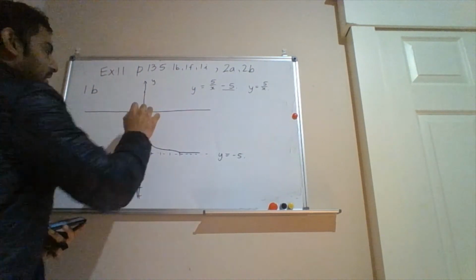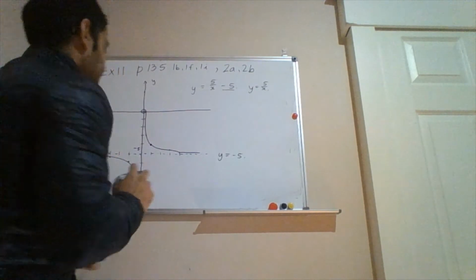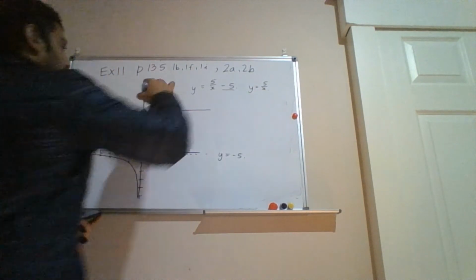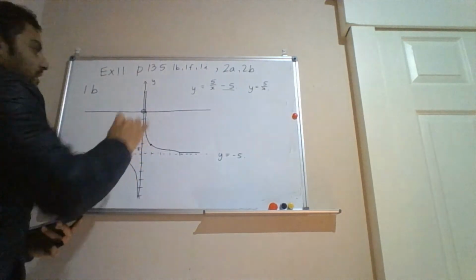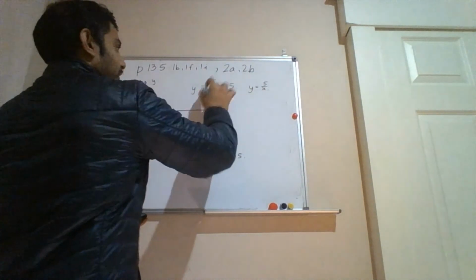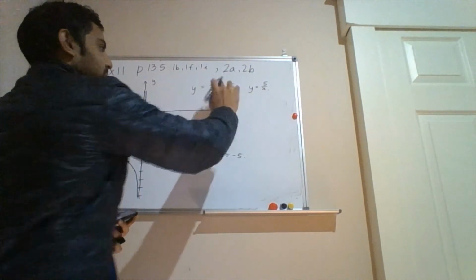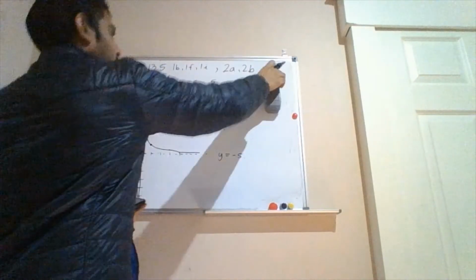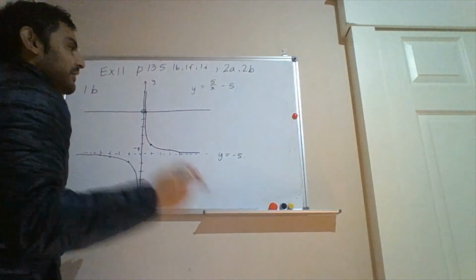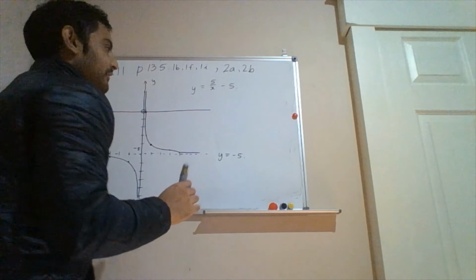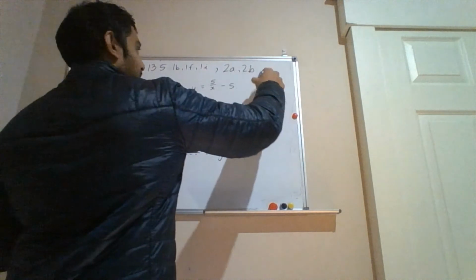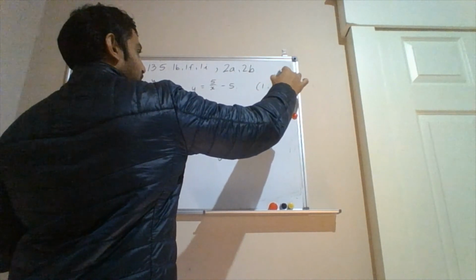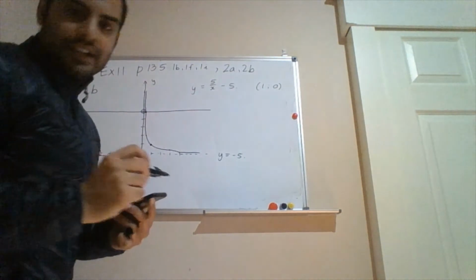Okay, lastly, we've got an x-intercept. So if we continue on with this graph, let me just carry on a little bit. If we look at this equation here, we don't need this one anymore. If we look at this equation, when we put the value of x equals 1, we get 5 over 5, which is 5, minus 5 is 0. So our point is x equals 1 and y equals 0, and that's an x-intercept.